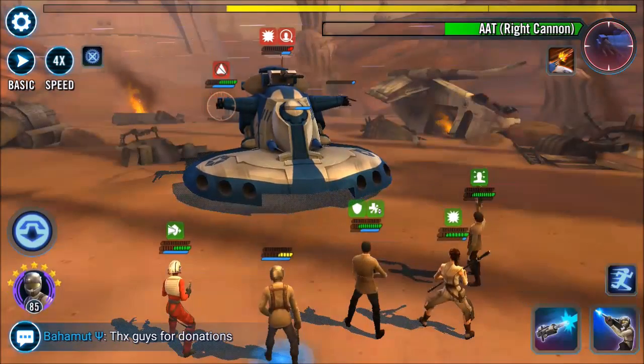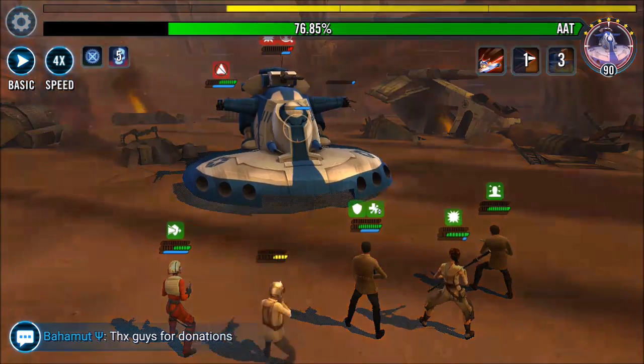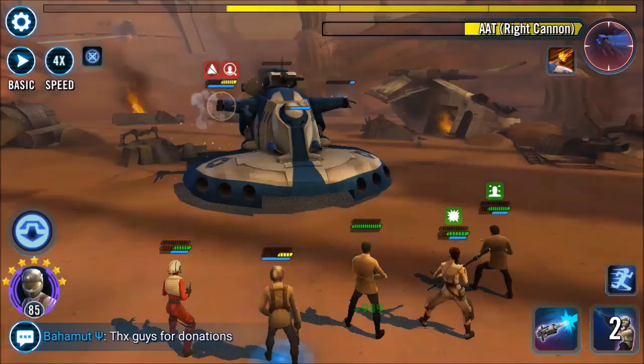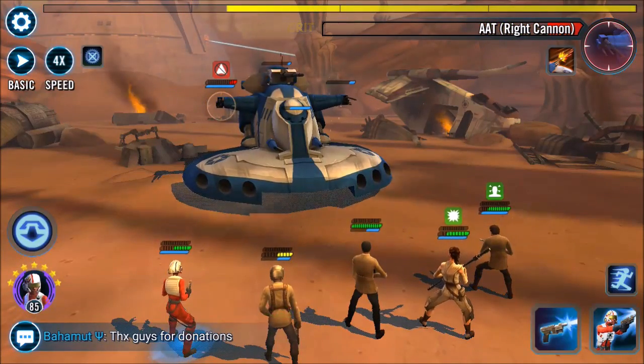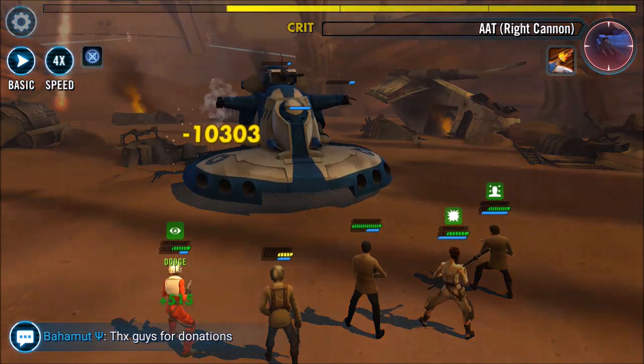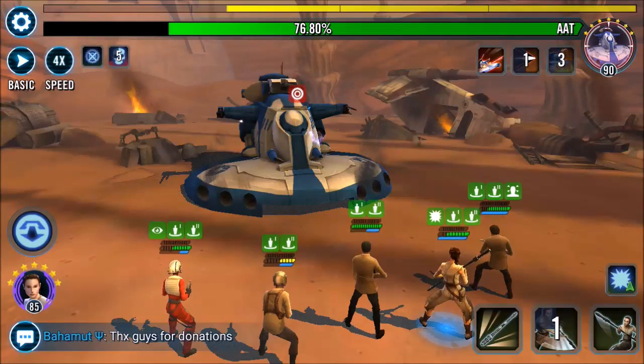But of course, with the tank up, use Poe's taunt as much as possible, because each turret can get exposed through his taunt, and if you can get all the turrets exposed at once, that just means a lot of bonus turn meter gain, and that means a really fast topple.